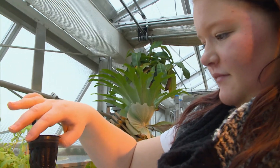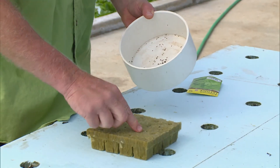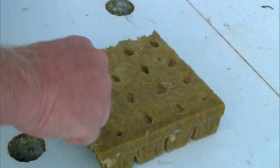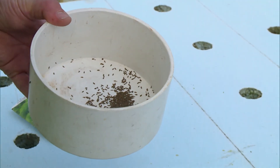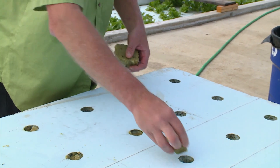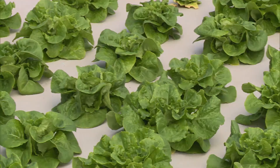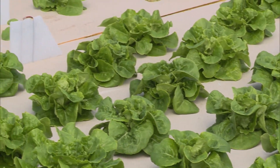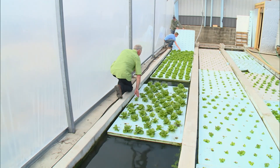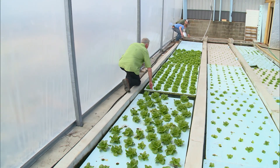And no one has a greater appreciation for aquaponics than Tom, especially when it's time to plant lettuce. Today, Tom is sowing another bed, one seed at a time — it's a tedious process. But a technique he prefers over conventional farming. This system doesn't depend on huge amounts of water, herbicides, or pesticides. There's no dirt contamination, there's no sand, there's nothing. It doesn't take a tractor to plant this, I don't have to buy commercial fertilizer, I don't have to spray it. You take all that out of the growing cycle of this lettuce — I think it's a better product. I don't plan ever on growing lettuce in the dirt ever again.